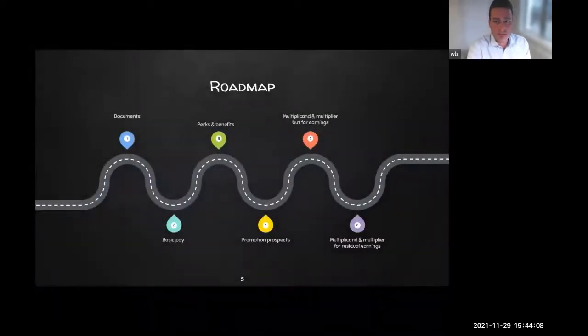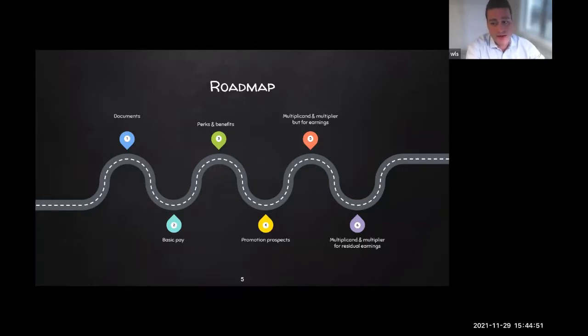The most important thing is to keep in mind where you're going with the loss of earnings claim. So we start with getting hold of documents, and that can be quite a tricky and lengthy process. You ascertain what the basic pay is that the claimant's earning. Then you look at perks and benefits. What other elements of pay that the claimant might have been entitled to that you can recover. Then you ask about promotion prospects and seek detailed instructions on those, and we'll be considering those later, before being able to work out what the appropriate multiplicand and multiplier is for the earnings that the claimant would probably have received in the absence of the injury.